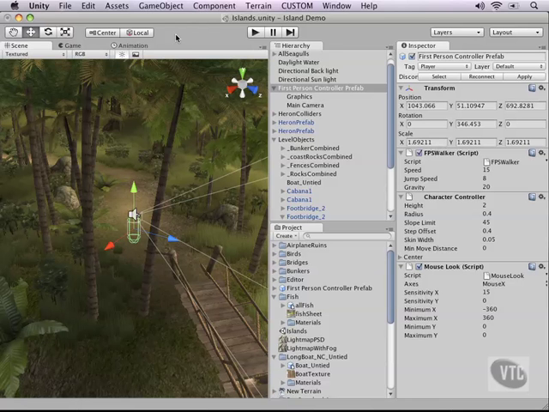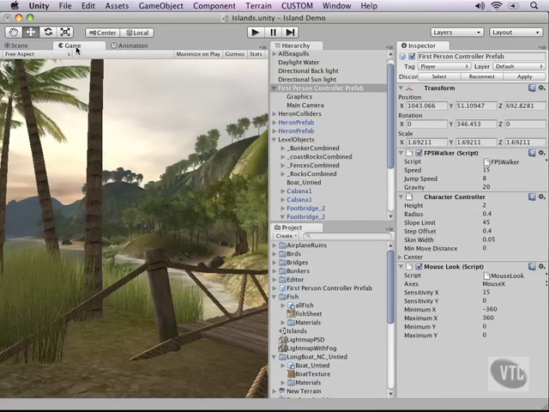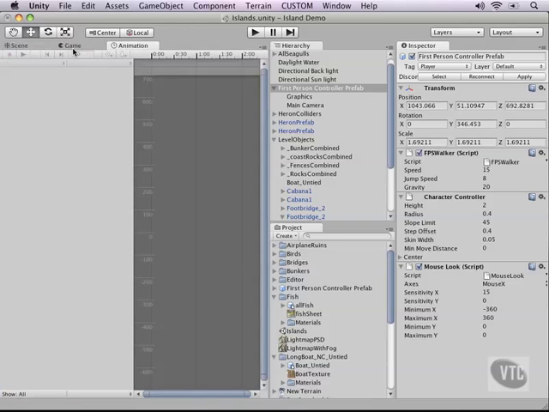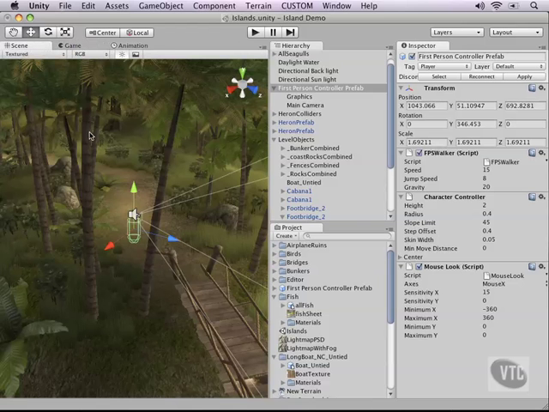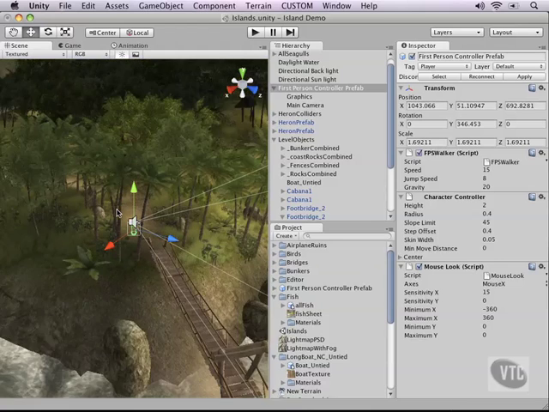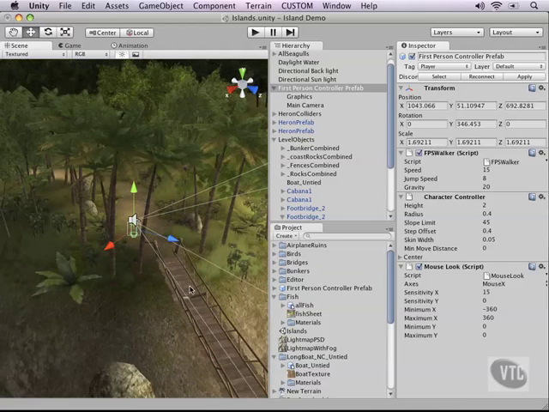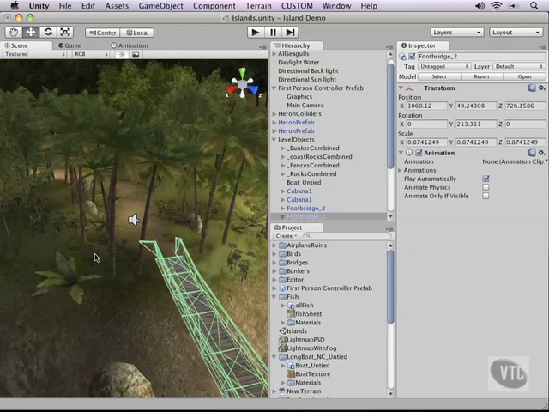Unity is built up from what they call tabs. I like to call them different panels. You can open tabs and switch between tabs and even have those tabs open while the game is running. Let's start with the scene tab, for example. The scene is basically your editor, and it shows you everything that's going on in the world. You can click things in 3D and move them around, or you can paint, for example, terrains and that sort of thing.